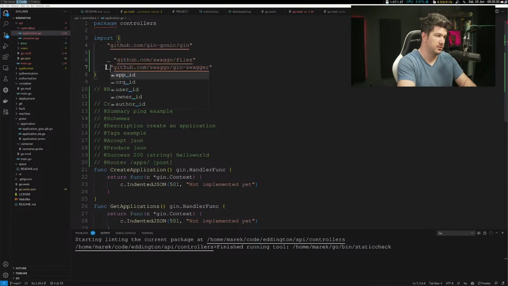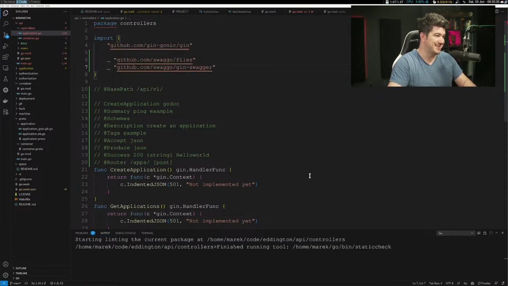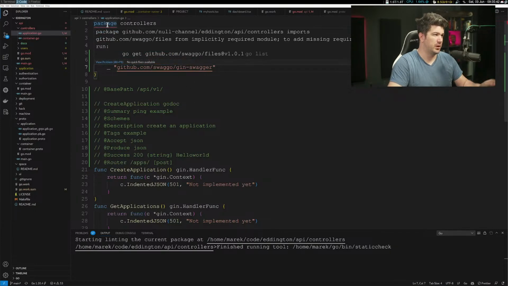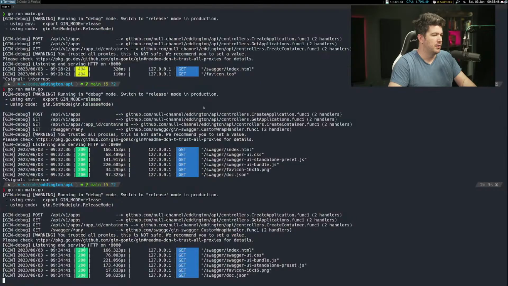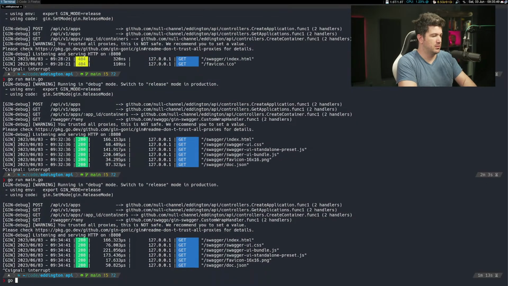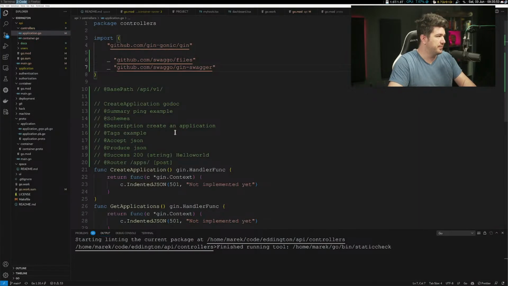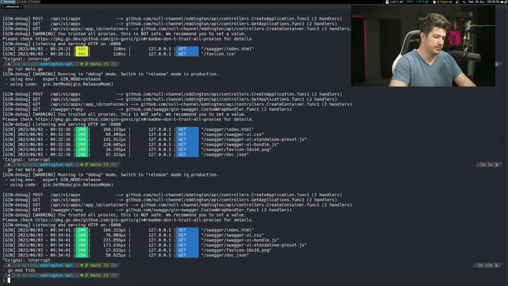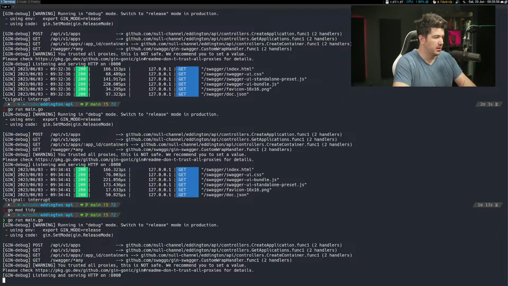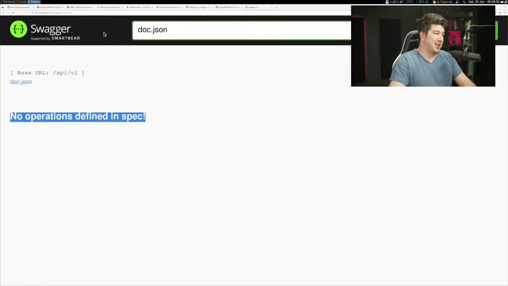This says I need the import in here. I need the import. Why are you upset? Oh, okay. But I'm not actually using anything out of it. It's gross, but that still didn't get this to work.